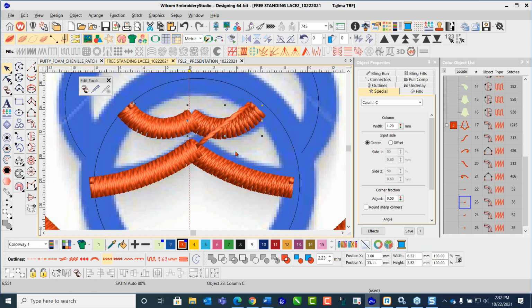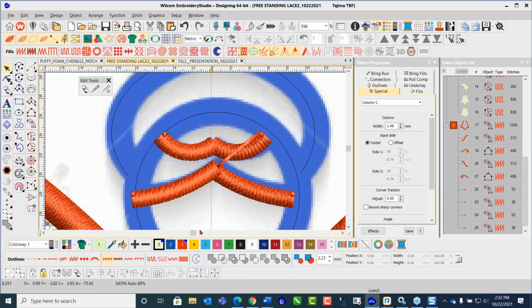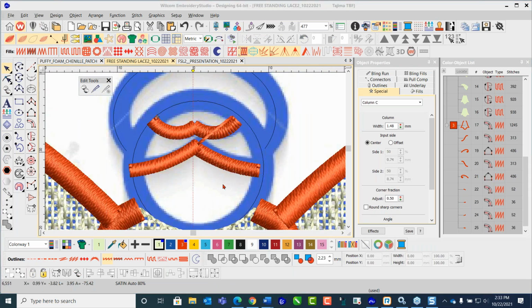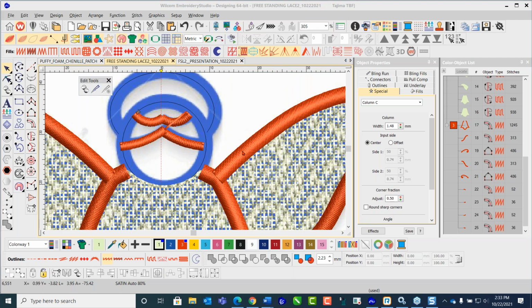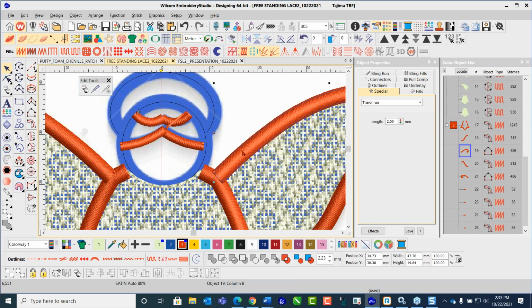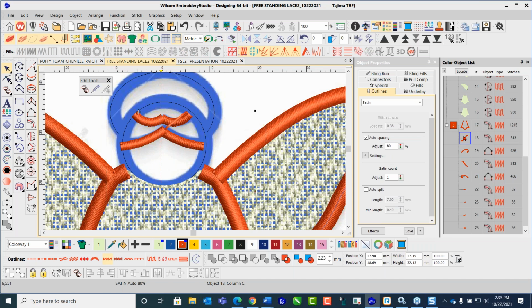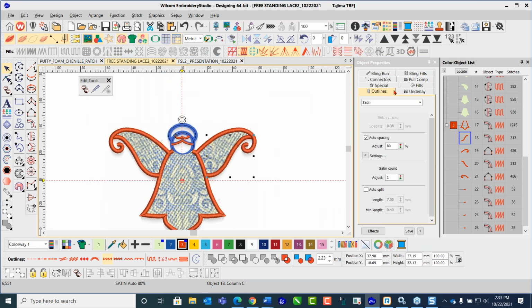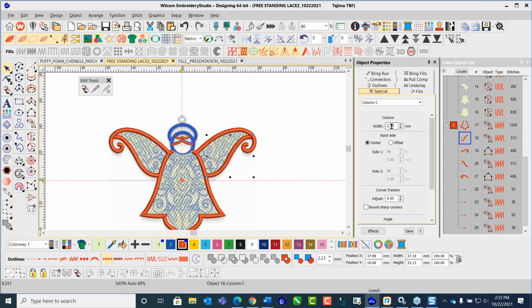Okay. Now, as I'm working with this, the next thing, remember the width for this one. As I go to my object properties for this, the width of this one was on the outlines here. It changed it. So we use this one, 2.7.